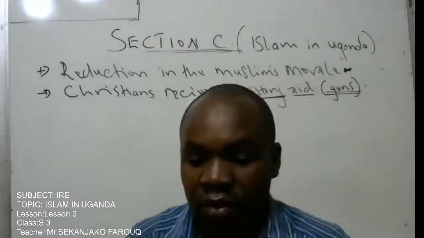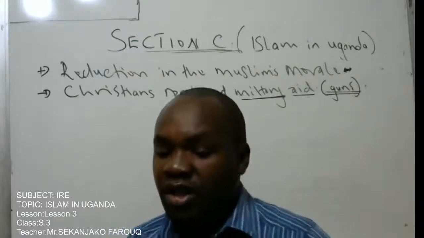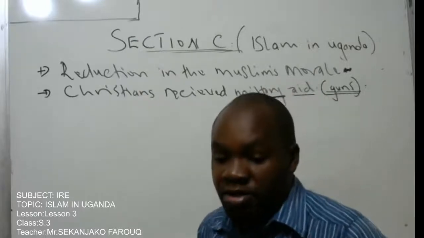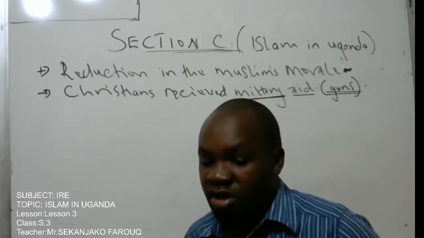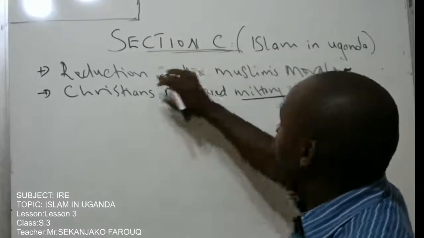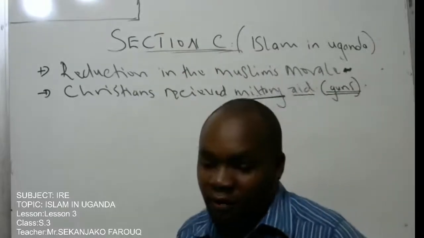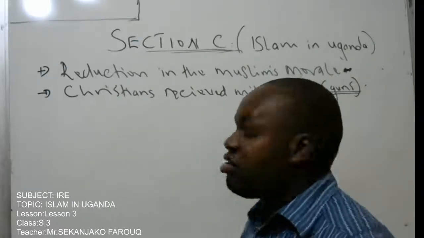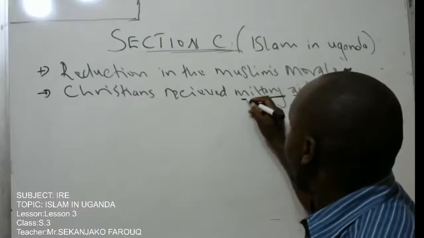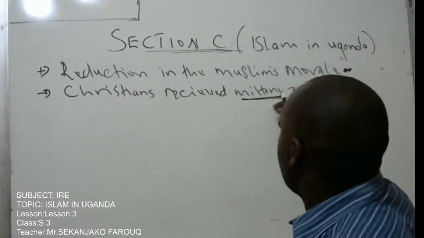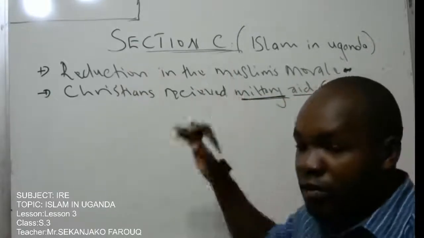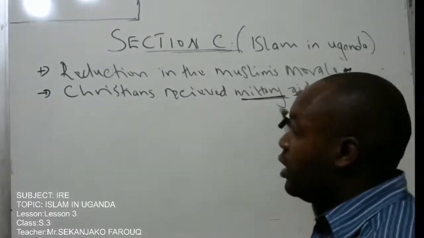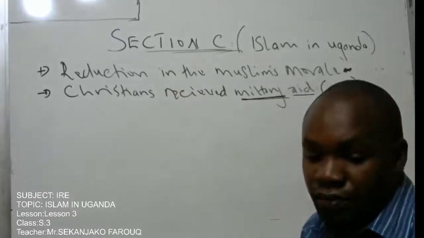Number 3, the Muslims had sent a letter to their counterparts, to their helpers, the people of Zanzibar in Tanzania, and the letter landed into the hands of the colonial government, or the Lugard. And at the end of the day, whatever was sent had to be received by Lugard, which was used against the Muslims, because Lugard could give them to the Christians who had to fight hard, and at the end of that day, they defeated the Muslims.